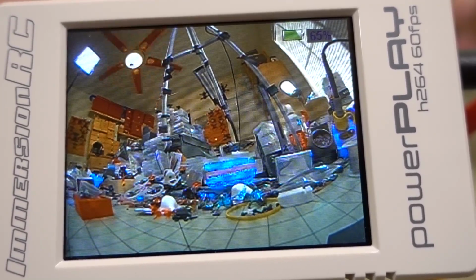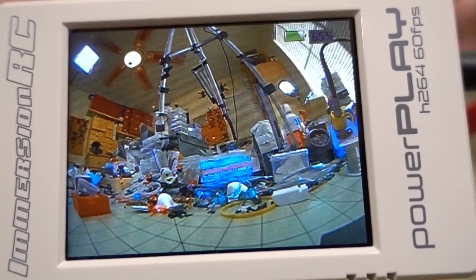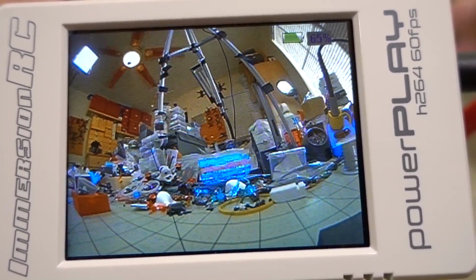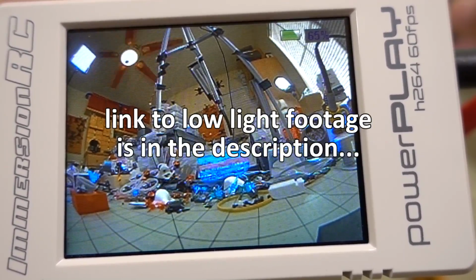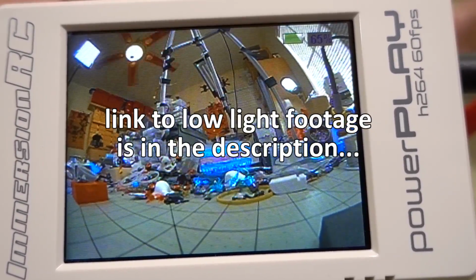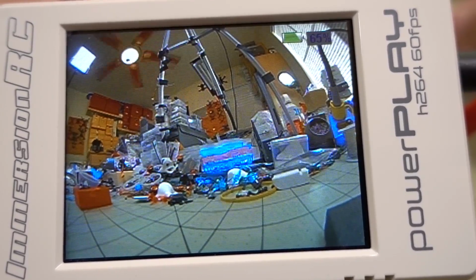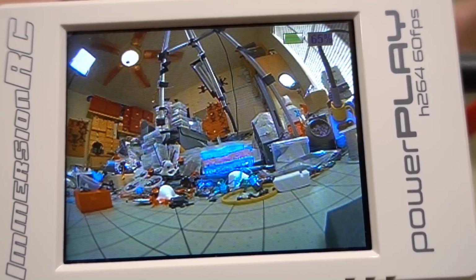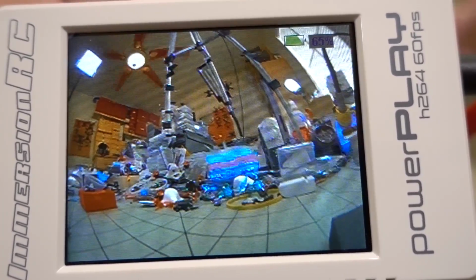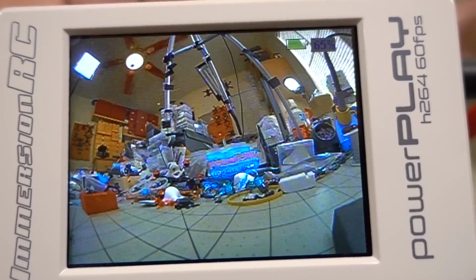So it basically means from a specs perspective, the low light isn't as good as the Ratel, but I thought it was fine. Obviously, if you're in extremely dark conditions, the Ratel and this camera both don't perform that great. I think the upper limit of the low light capabilities of this camera versus the Ratel is a little bit less, but it's not super noticeable.